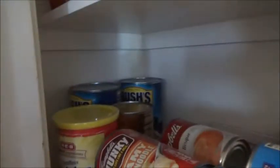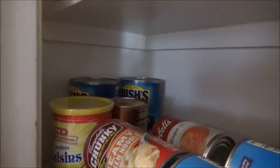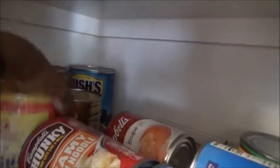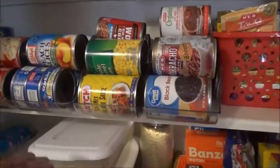Now I have a few larger cans, and because I've freed up some space, I'm able to put the larger cans, my little thing of raisins here that we like to have from time to time in our oatmeal or cookies or whatever. So I keep all those larger items over here in this space because I've freed up a lot of space with these canned good holders.